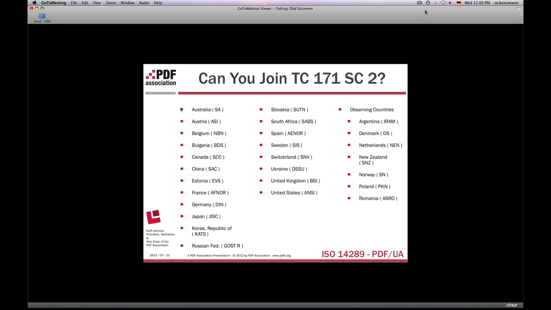You merely need to sign up with your country's member body, and then you can participate directly in the standards development process, contribute comments to the standard, and help us develop it and improve it going forward. If you live in one of the observing countries, you can petition to join ISO TC 171 SC2 as a voting member. You can also, of course, contribute from those countries by way of comment.